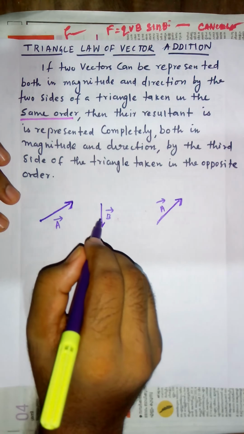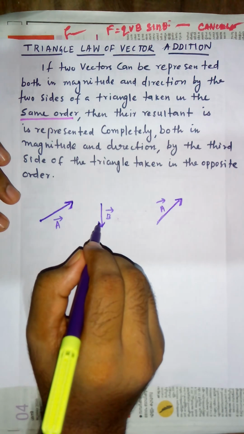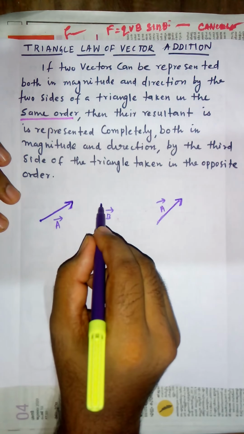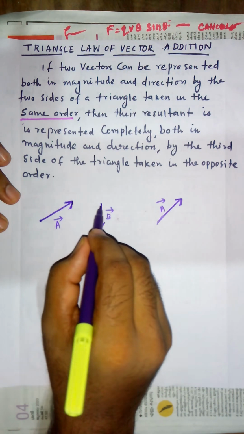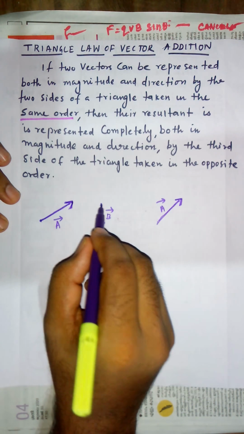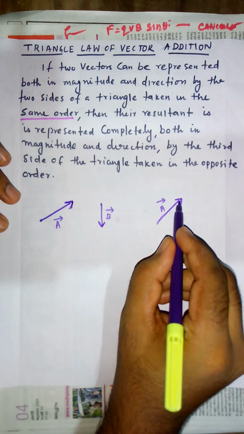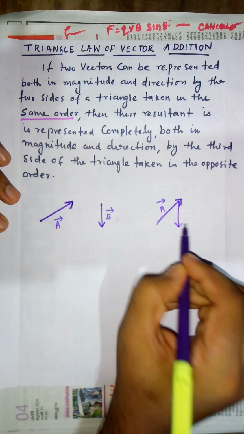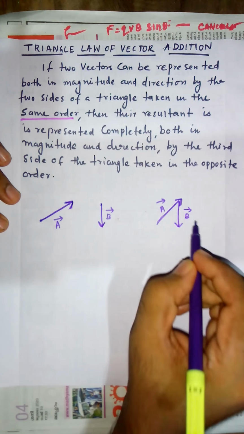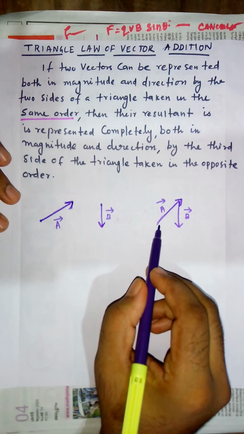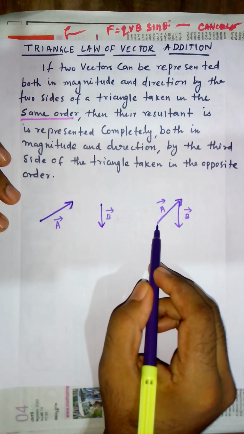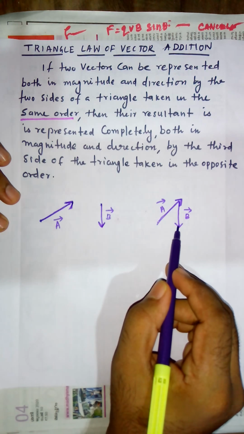Okay, and one thing you have to remember, you should maintain the same magnitude and same direction of B also. So I'm taking vector B from here and placing the tail of vector B on the head of vector A. Okay, so it will come like this. This is vector B, right? Now I have represented two vectors as two sides of a triangle. Okay, now I am completing this as a triangle by drawing the third side of this triangle.